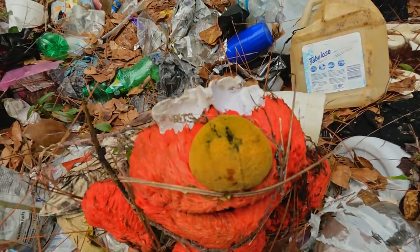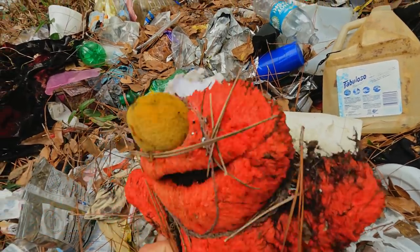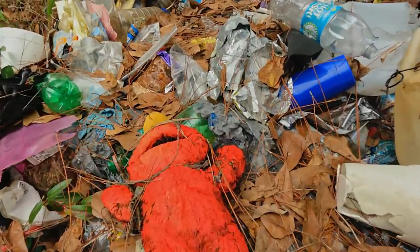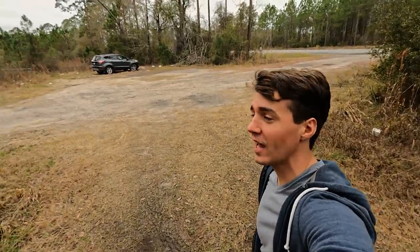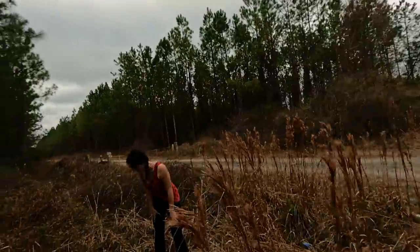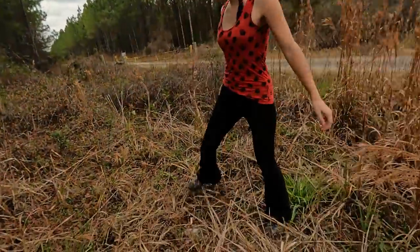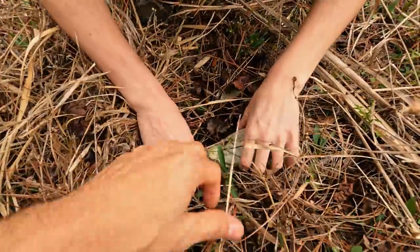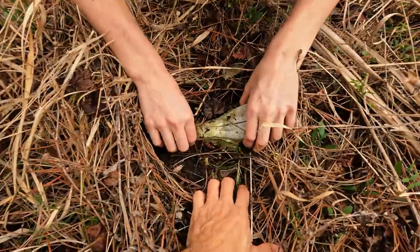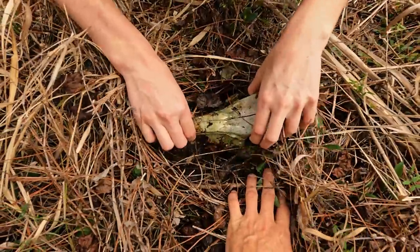My eyes! It's my eyes! Oh my God. So this is the first location, and Bree just said, what did you say? Found our first skull. Our first skull? Oh my goodness. He's been here a while. Oh yeah, holy cow. Hold on, you gotta be very careful. Don't want to break it.